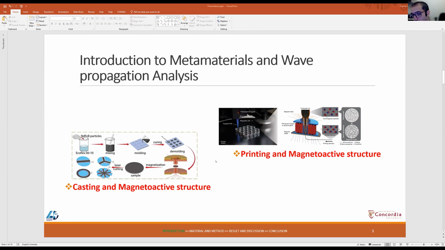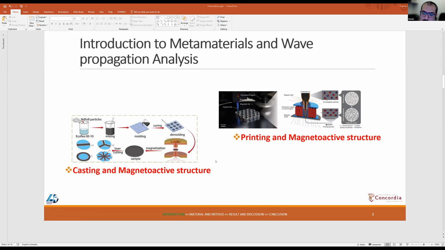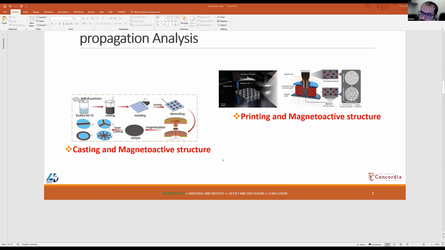First, with printing magnetic structures that we want to try, and we want to work on them with MREs. And also it's possible to prepare them by casting magnetic structures, with laser print, laser cut or magnetization in these structures.